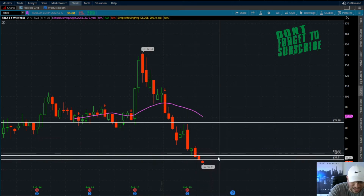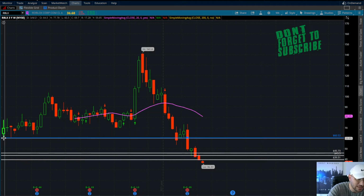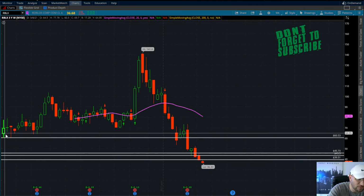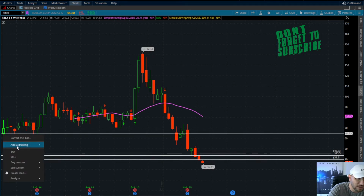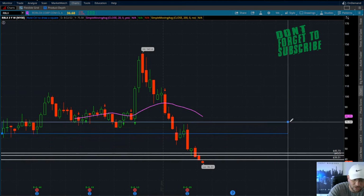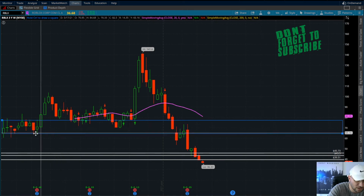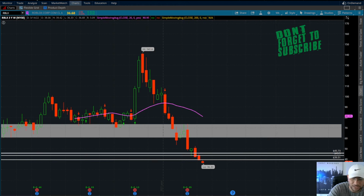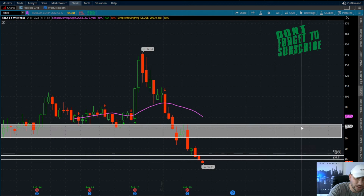With that being said, what we have to take into account now is that these previous areas of support, right around here, are more of a range. Actually this line is not going to be good for that, because this is more of a range, and I'll explain why in a minute. The range that we're looking at here, and I want multiple touch points on this stock, is this gray box that I put on the screen. This gray box is price action between $61 and right around $73, so it's a $13 range.